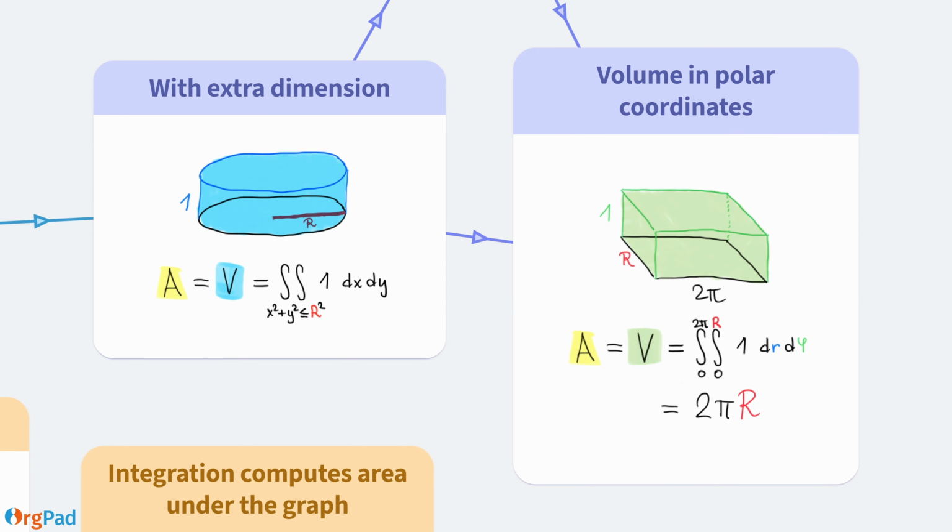Great. Thanks for noticing my little scheme. We are not quite yet done. There is a mistake in the proof. And as with every mistake, we can learn quite a lot by understanding it and finding a fix. We have correctly calculated the volume of this cuboid as 2 pi r. But it is not equal to the area A of the circle.